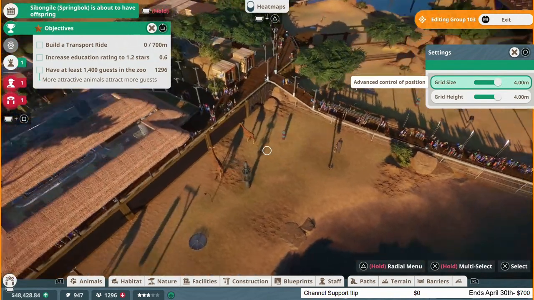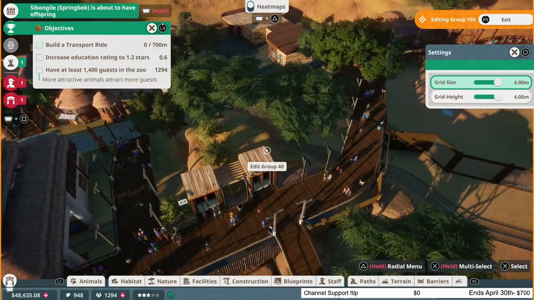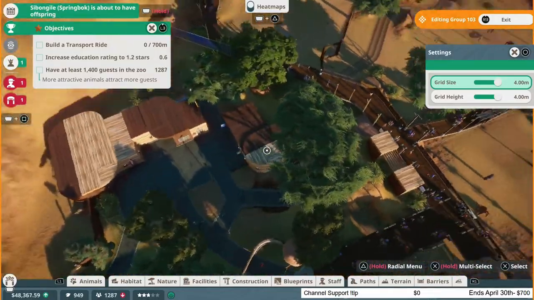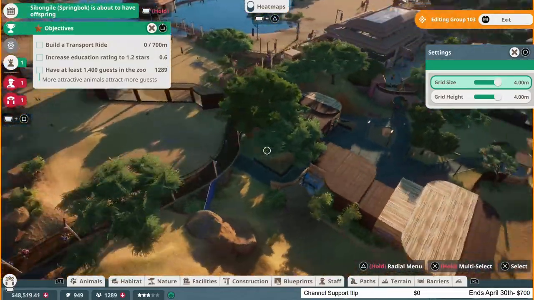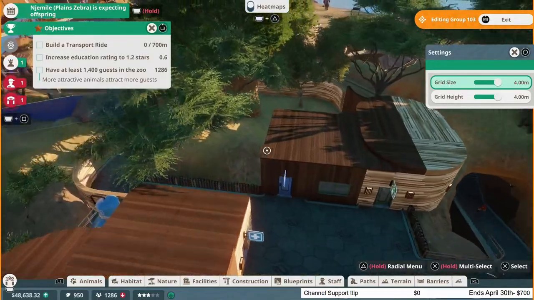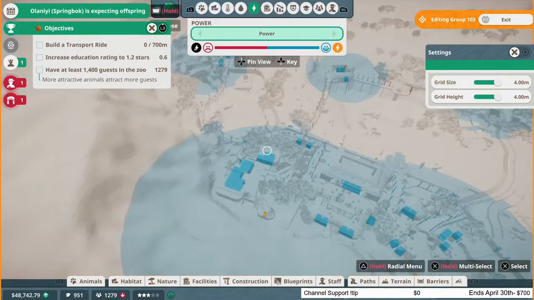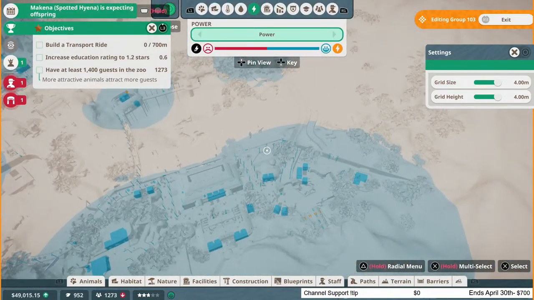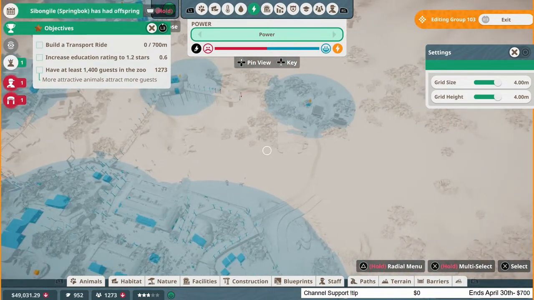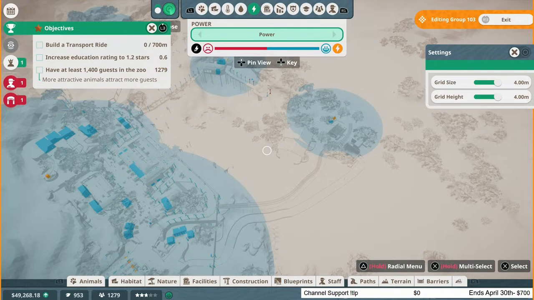Where would I put another one to cover this area though? Because it's all raised. I can't do it down because that's enclosures. I could maybe fit one in here, I suppose. Oh no, that is covering there. I'm probably just going to have to be picky where I put my signs, aren't I? Make sure I'm doing it within the power zones.